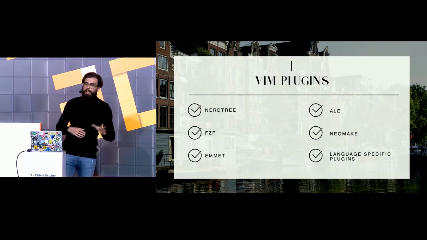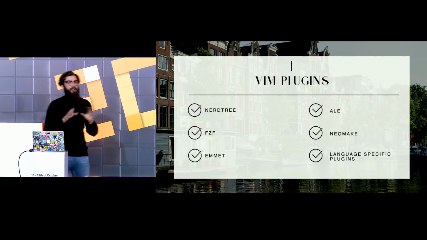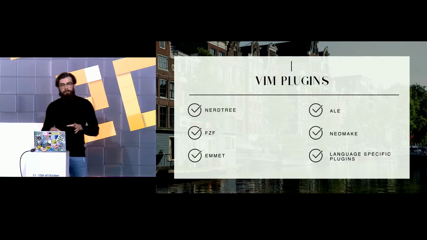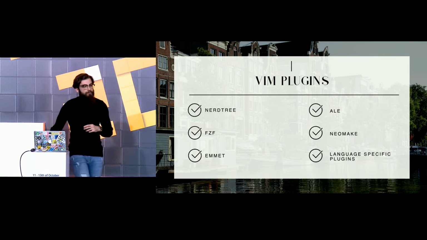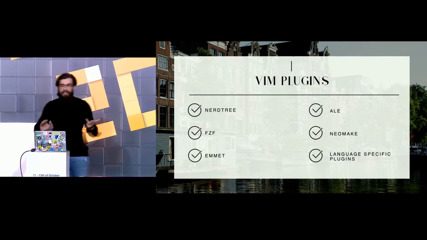The whole thing I've said about saving and things being slow because of syntax checks, because of type checks, all that kind of thing. And then there's language-specific plugins, which you should definitely get one for the language you're writing. If you're writing JavaScript, get a JavaScript plugin. If you're writing Rust, get a Rust plugin. If you're writing Go, get a Go plugin. If you're writing Java, I'm sorry. No, just kidding. Java's nice.